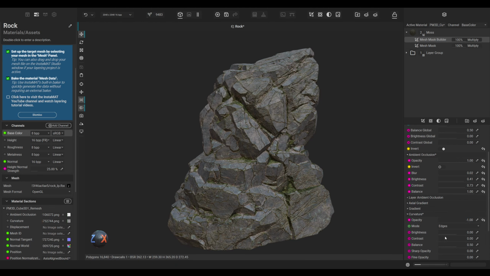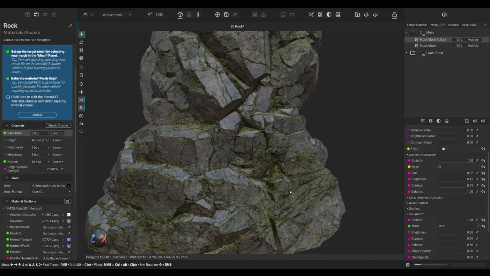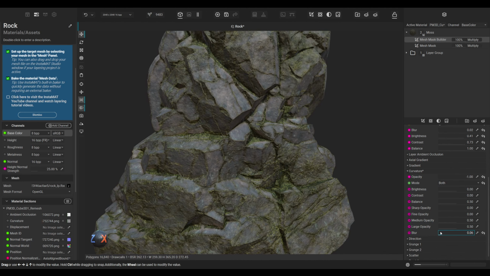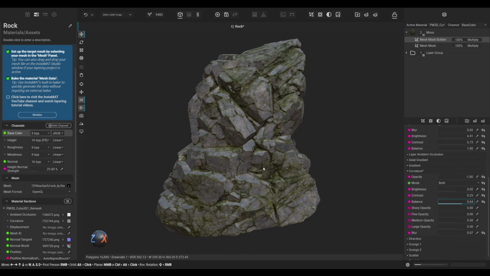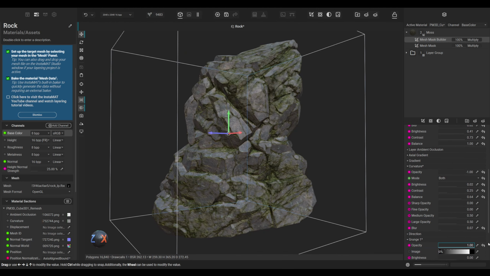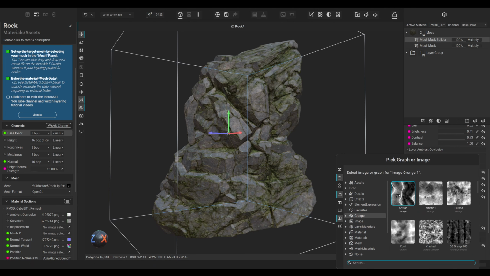Let's use cavities and edges. Again, let's play a bit with the values and see what we can do here. Let's break this up with a grunge. Let's maybe use the cracked one here.